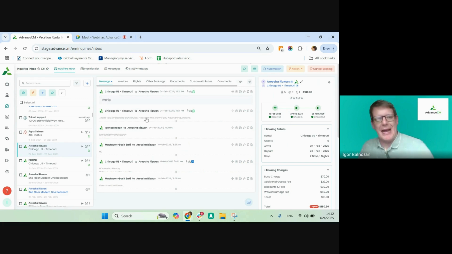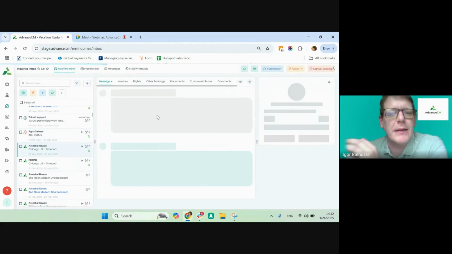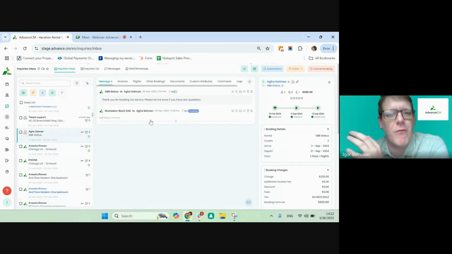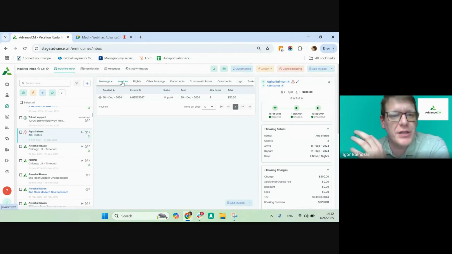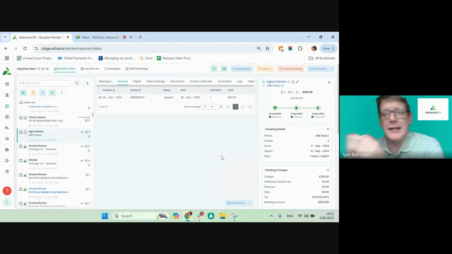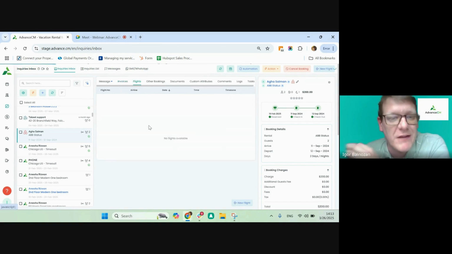Now, finishing with the inquiries, as you can see also in the middle top of the screen, you can literally manipulate the whole booking right here from this one same screen. Why? Because here are the invoices, where you can see if the system sent any invoice automatically, or if you want to send one manually, maybe to additionally charge guests for using the bathtub, or charge a pet fee or something like that. If you have noted any flights, maybe because you wanted to wait for the guest at the airport, you can easily write that down.